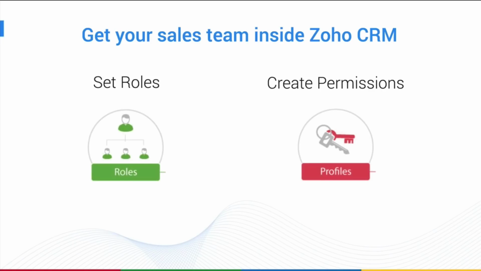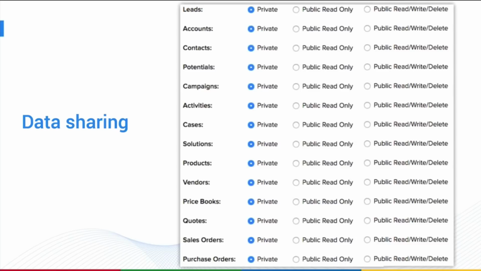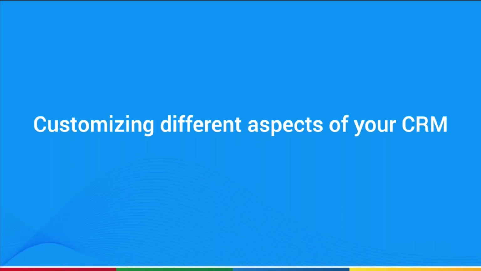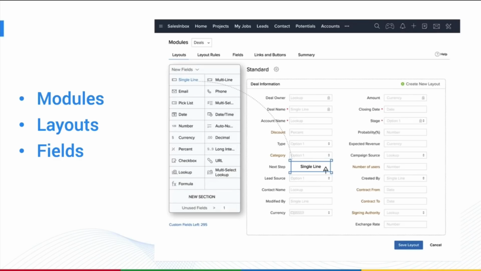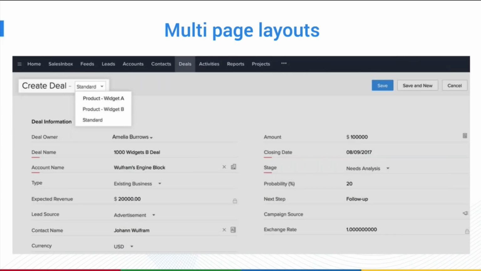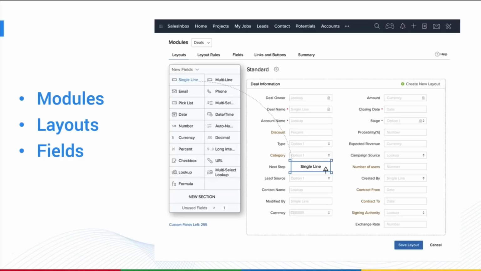Now once you have achieved until this stage of Zoho CRM, the next step is to customize your CRM and the different aspects in it. You can customize your modules, layouts, and fields inside your CRM, and pretty much without any coding skill. Let's first look at creating the modules and then customizing your modules in your CRM. And then we look at creating layouts, multi-page layouts, and then having custom fields and so on. Now I'll take you to the CRM and tell you how to create a module.